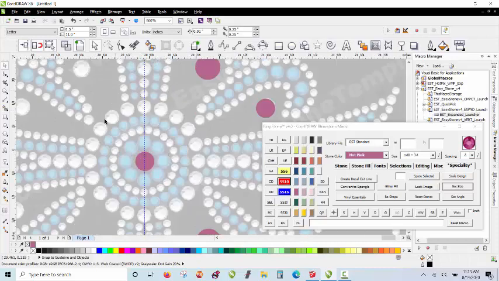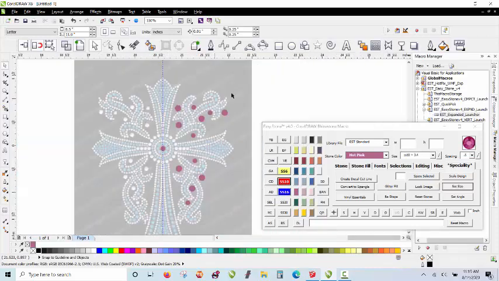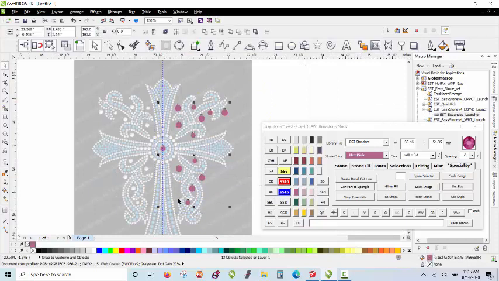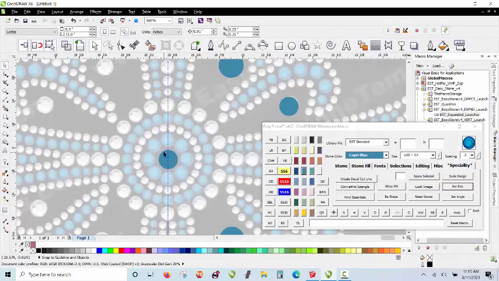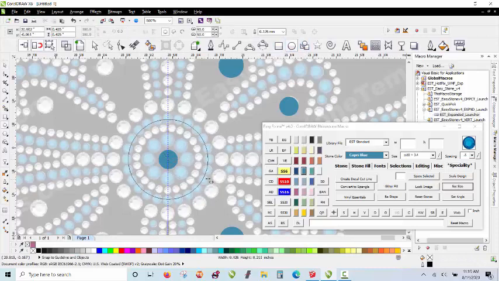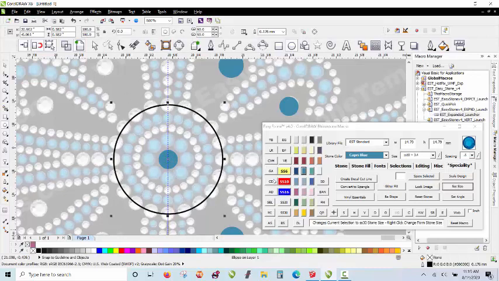All right, so now what I'm going to do is I'm going to make this set of stones around the outside perimeter here. And so I tell you what, before we get too much farther into it, let's go ahead and change these to, these were Capri Blue, I believe, is what the original artwork was. So that way we can follow along the original artwork a little bit better. So I'm going to draw a circle, and of course, we're going to start from the center of that one and pull it out. And now I have something I can stone.